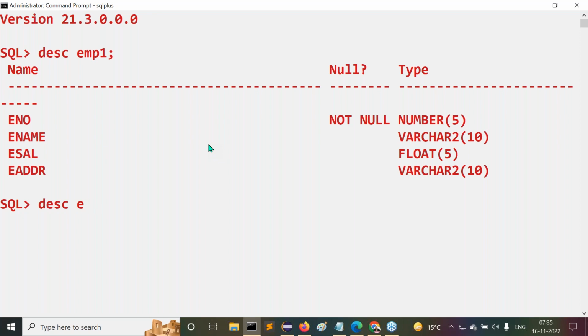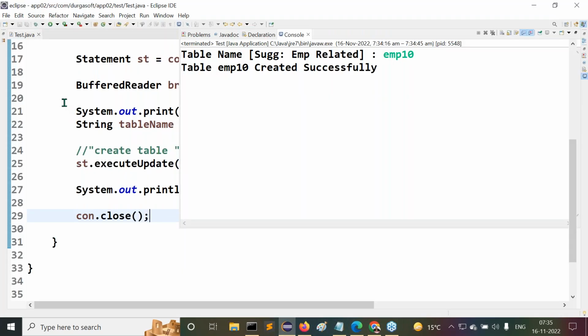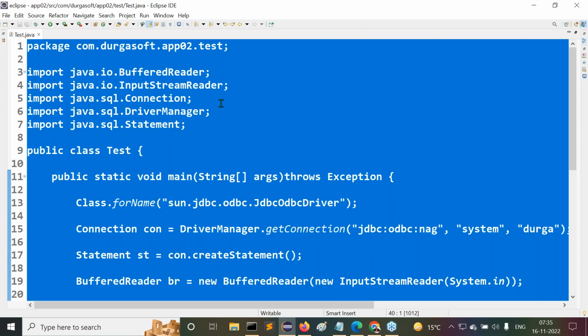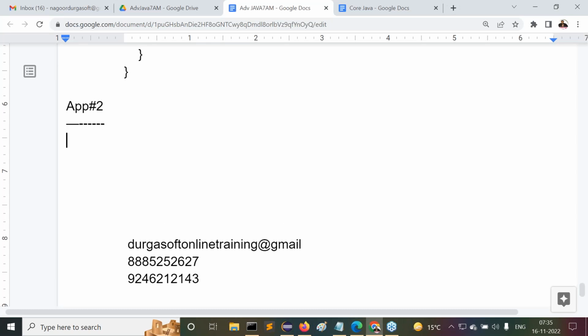Description EMP10. Click on enter button here. Now, is the table created or not? With the same configurations here, EMP10 is created. This is an example here. We can understand clearly about another example, and how to prepare the application in Eclipse IDE. But please remember this whenever we are preparing JDBC applications in Eclipse IDE: please check the Java version, especially for the type 1 driver. Then please check the Java version here now.